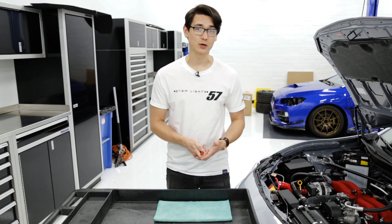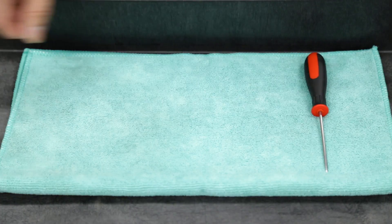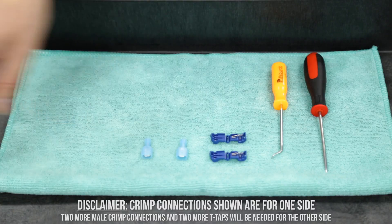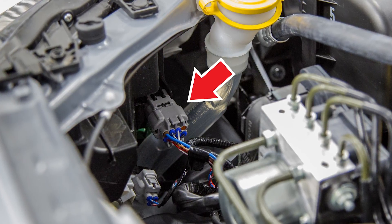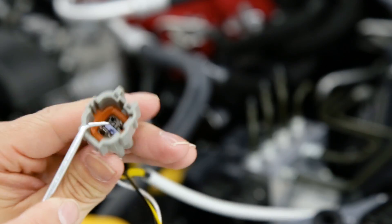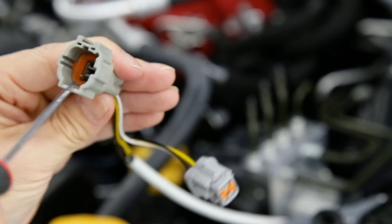But if you have a BRZ or an 86 like we do, you're going to need a couple extra tools in order to modify the wiring harness. You're going to need a couple of small picks — one that's straight and one that has a couple bends in it. You'll need two T-taps as well as two male crimp connections and a wire stripper. What we'll be doing is taking the black and yellow wire from the intake harness and plugging them into the headlight wires that control the turn signals. To get our black and yellow wires, we're going to take the female end of the intake harness and remove that blue wedge in the center. Then we can take the straight pick and pull the tabs out on the two wires to release them out the back.